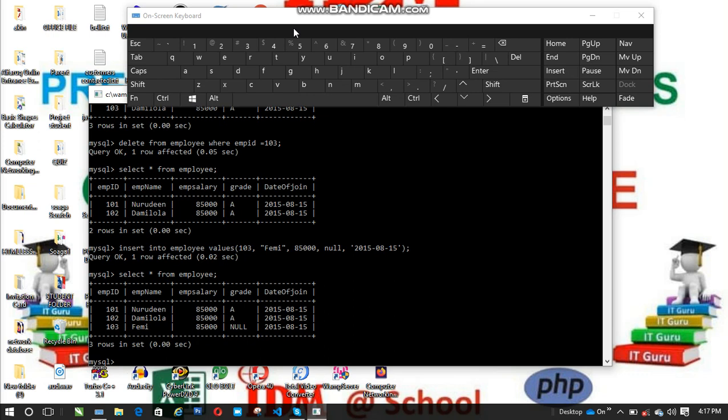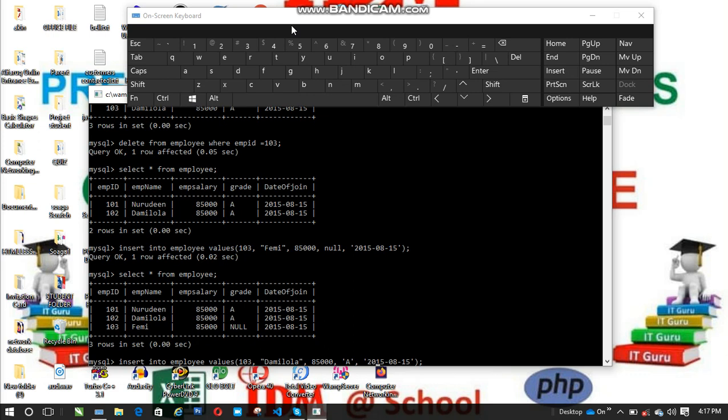Then there's another way of inserting into a record by specifying the field names that you actually want to insert into. That is also used when you have the intention of not inserting into all the fields, instead of using null.